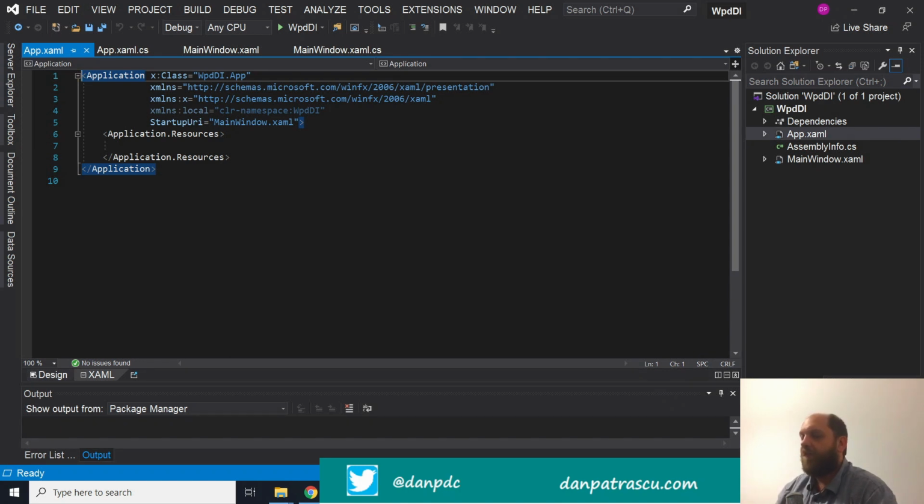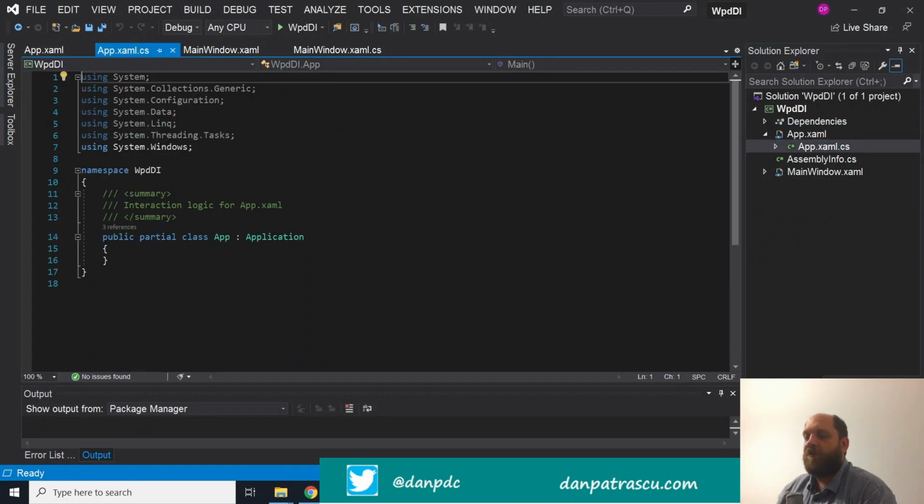So at first, I will take a look here in this app.xaml.cs. And app.xaml, if you're not very familiar with WPF applications, this is actually the entry point in your application. And from my point of view, this is also the best place where you could actually create your host, run your host, and of course configure the services that you need for the dependency injection container. So let's get started with it.